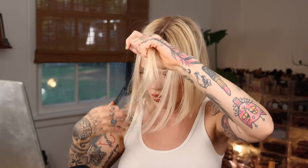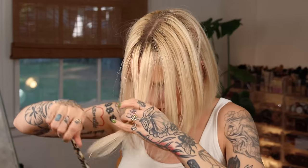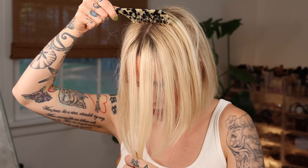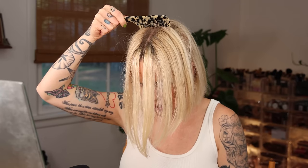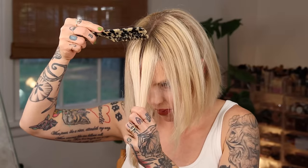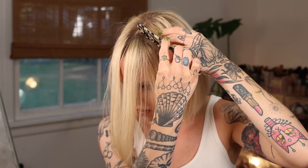Not too short, but not too long to just be a random layer. I don't want these bangs to be too far back, because the further back you go, the thinner the rest of your hair is going to look. I want enough bang to look like a bang, but I don't want to go back too far and lose a lot of volume towards the back of my head.